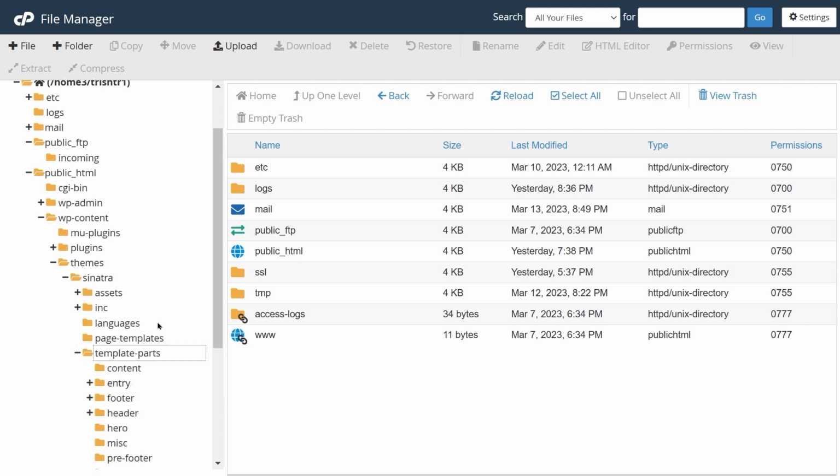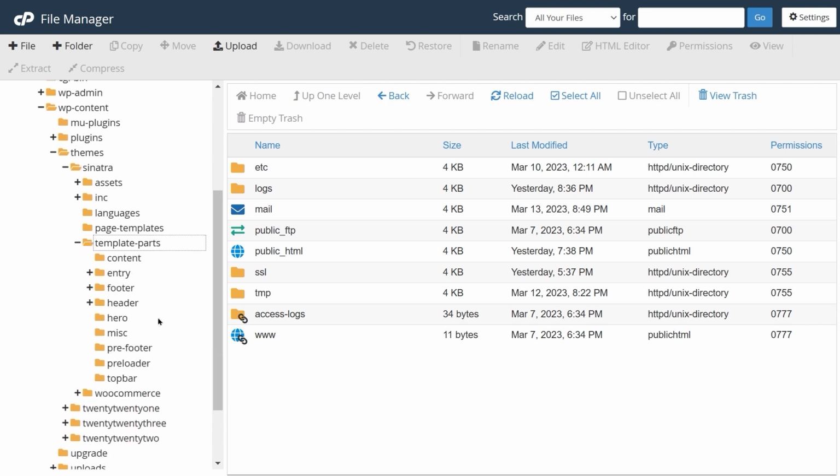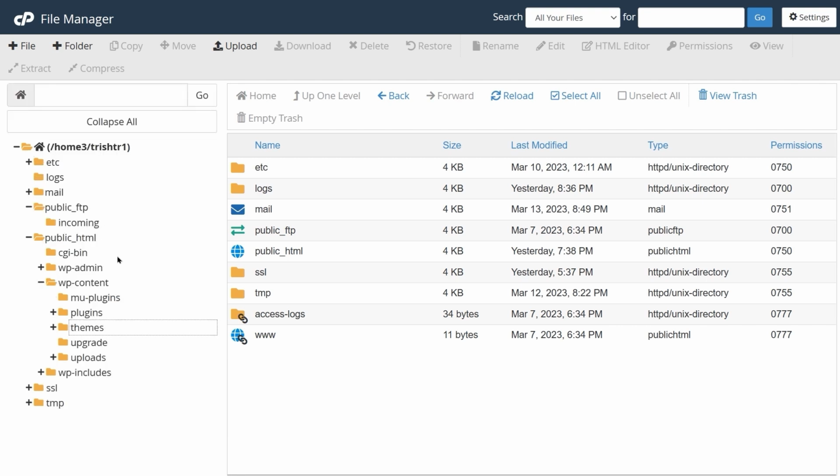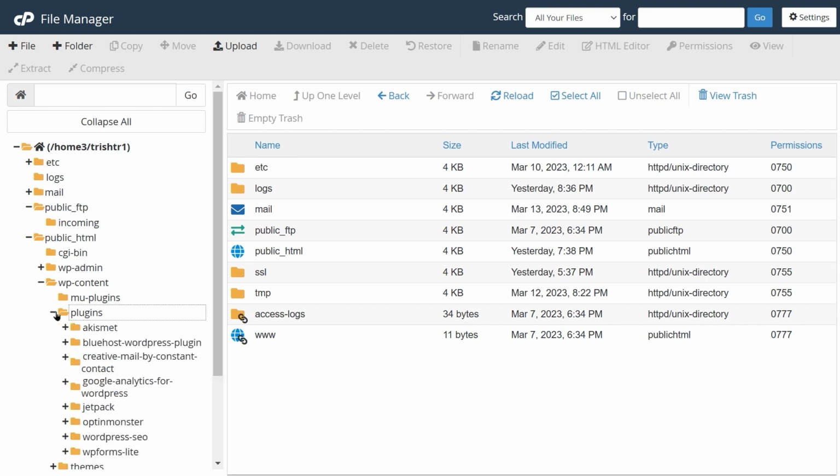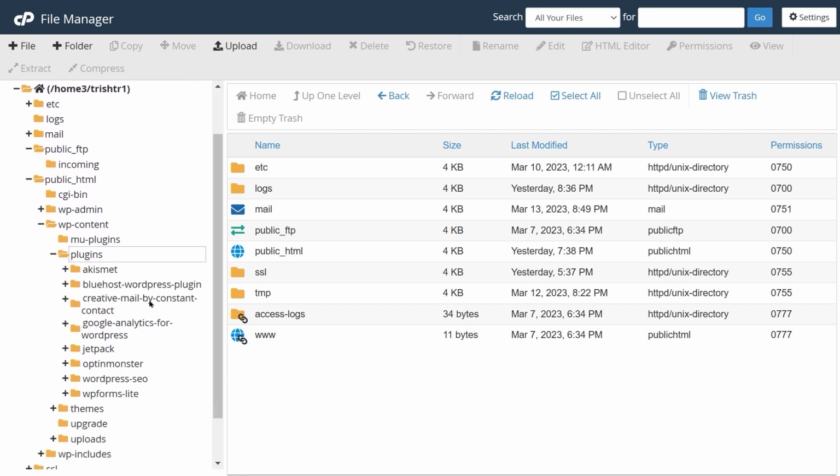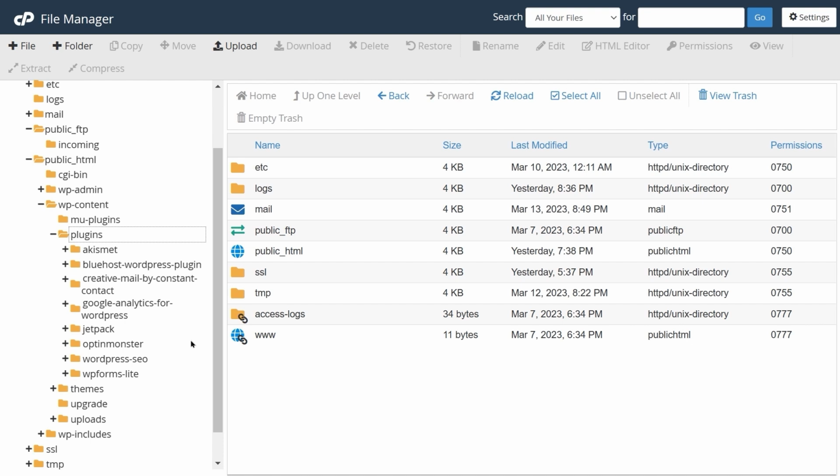And when you expand that, you'll see that it has different folders for the content, the entry, footer, header, and so on and so forth for templates. So these are core themes that are in there, and they're based on templates, and those are the different parts of the templates. I'm going to collapse the themes folder and expand the plugins folder, and these are all the plugins that come out of the box with WordPress core.